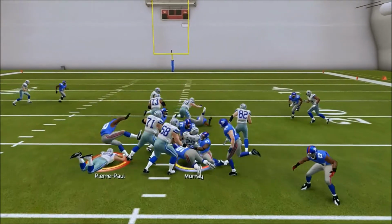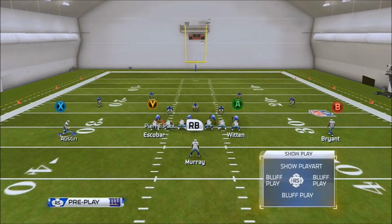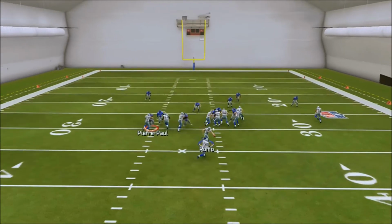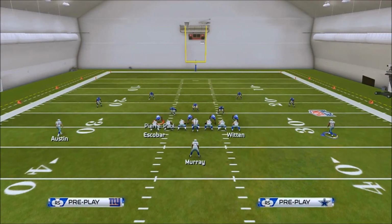Right here, I'm showing the stretch play. Right here, you can see the blocking is different. There are no pulling guards. The linemen are just blocking the defenders in front of them. Right there, what I was trying to do, I tried to motion the receiver over and get more blockers over there, and it becomes a little bit more effective.